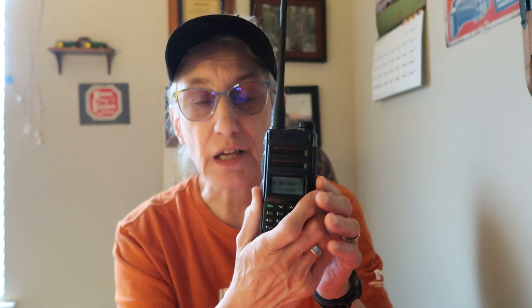I like it because the audio is clear and crisp — really good audio with this radio. The receiver is good. Most handy talkies have a pretty good receiver, but this one seems to do a good job. It seems to receive pretty well, even on the little rubber duck antenna that comes with it, which is almost basically like a dummy load.